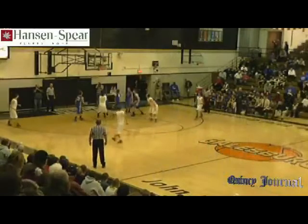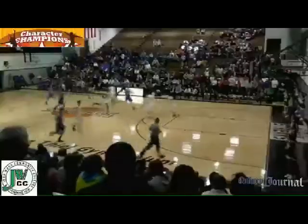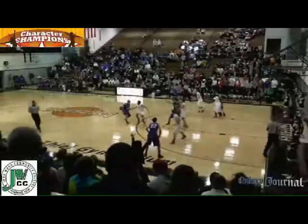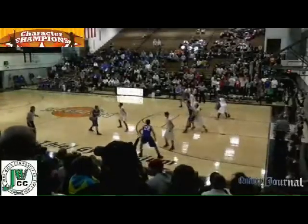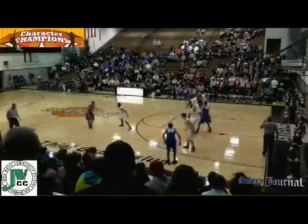15-14. Now Gibson with another spin move. Shot put up, no good. Rebound's tipped out to Jacob Joe. Gets to Elby in transition. 15-14, Galesburg leads. Here's Elby with it. Fans to the right wing. Looks underneath. Goes right wing to Burry. Right back to Elby. Elby calls out the offensive play.